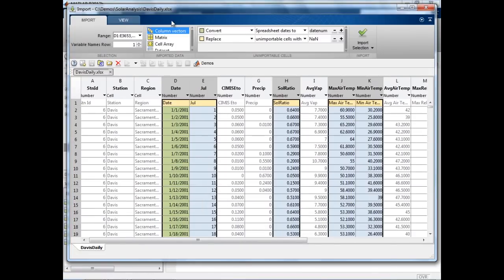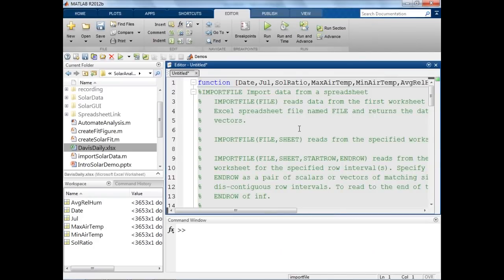So one of the things we can do is inside of our import tool, below our big check mark, we have a couple of different options. Generate script or generate function. And I'll go ahead and generate function. So this generates what's called a MATLAB function file. And this function contains all the MATLAB code we need to recreate that import behavior with all its customization.